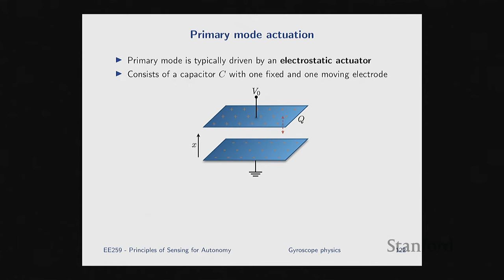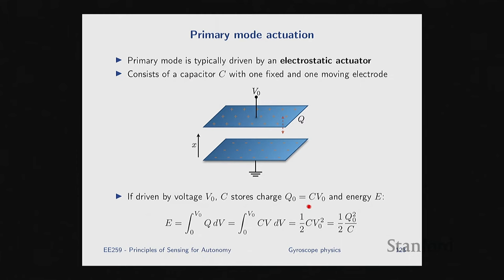and for your charge, the voltage applied, and the capacitance, there is a simple linear relationship between the three quantities. So if you apply a voltage V0 to a parallel plate capacitor of capacitance C, the charge is going to be Q0 equals C times V0, okay? What about the energy stored in the capacitor? Just by this process of the buildup of the charge, you're storing some energy in your capacitor. The energy can be calculated by the integral of the charge, Q, times dV from zero to whatever your final voltage is. So essentially you're starting at zero voltage and slowly ramping up the voltage across the capacitor, and that charge buildup with this integral gives you the total energy that you have in your capacitor.